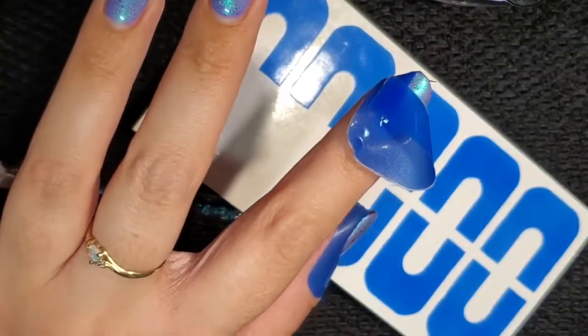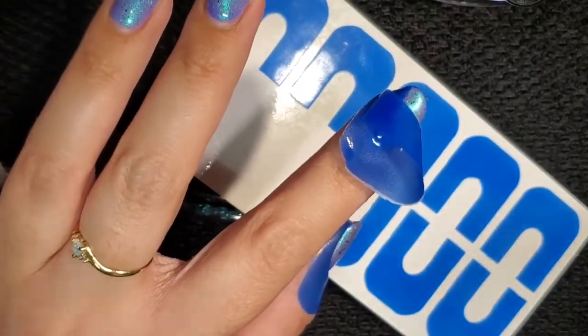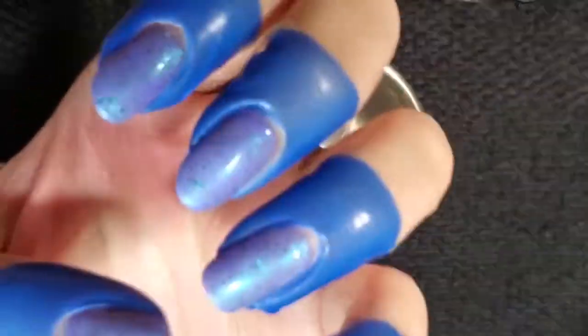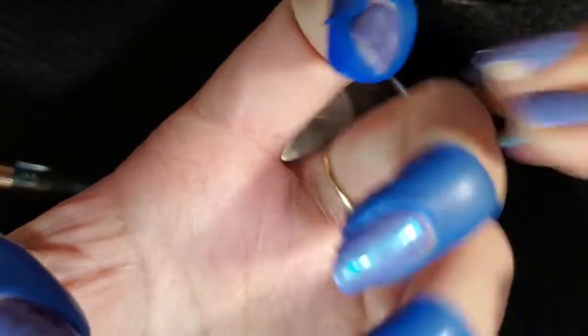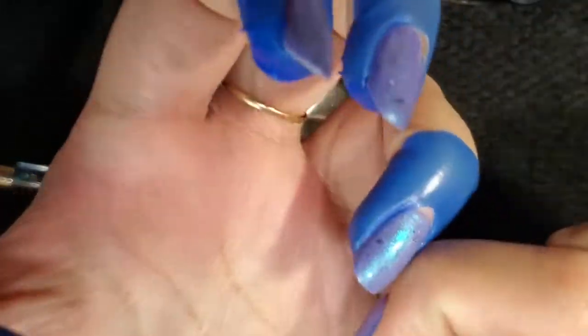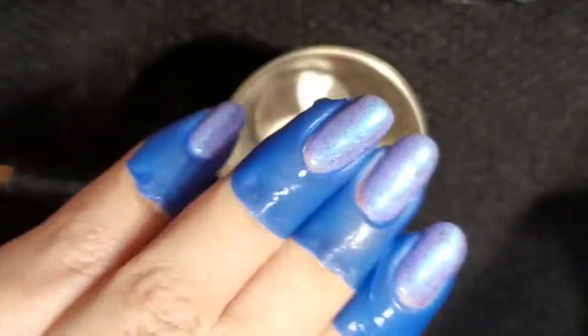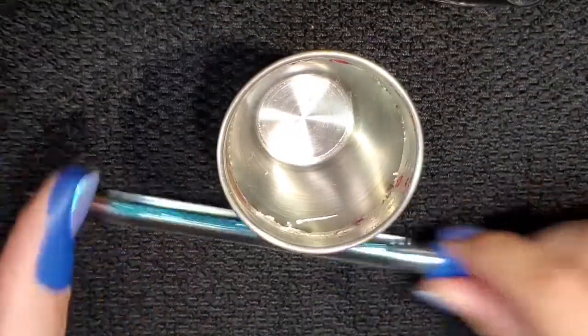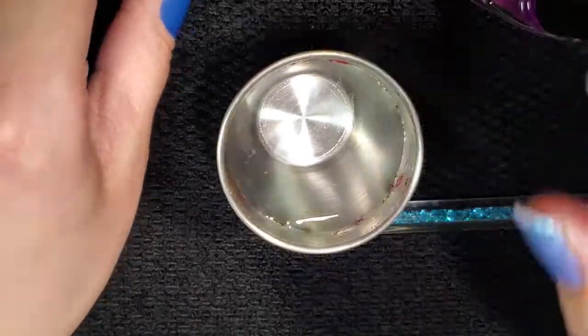Have you guys watch this disaster, so I'm gonna just get back to you. Alright, we are ready to go. These are kind of a little bit hard to put on because they kind of stick when you're trying to place them, but I got them on, so we're ready to go. They kind of feel really weird, but anyways, I'm gonna just get going on this.